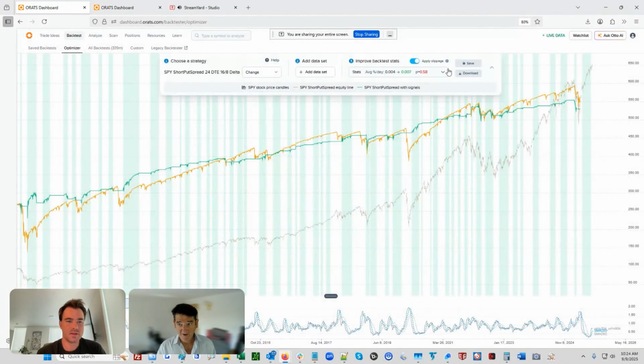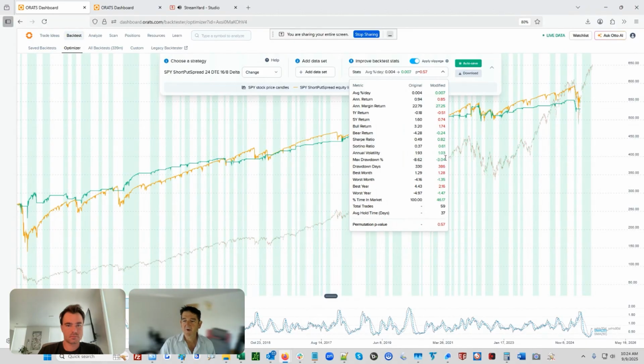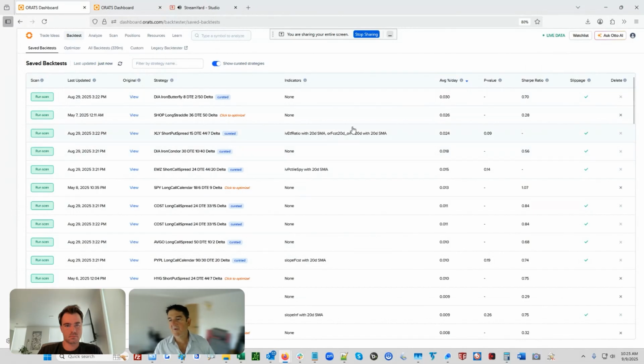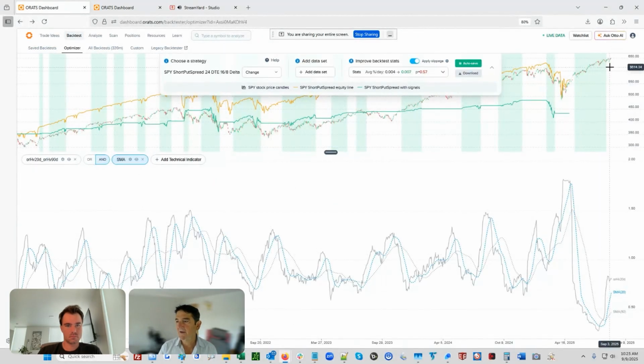So I still might say, just to check it out, because again, the max drawdown on this is only 3%. It's only about 9% even with all this, without any optimization. So I'll take 3% drawdown, 27% marginal return. I could save that, and then it becomes part of my list, and then when the favorites come, I could watch that particular strategy and see if it's something that I want to be in today.